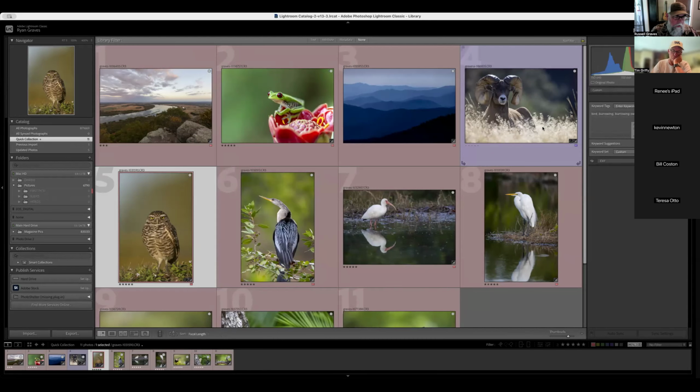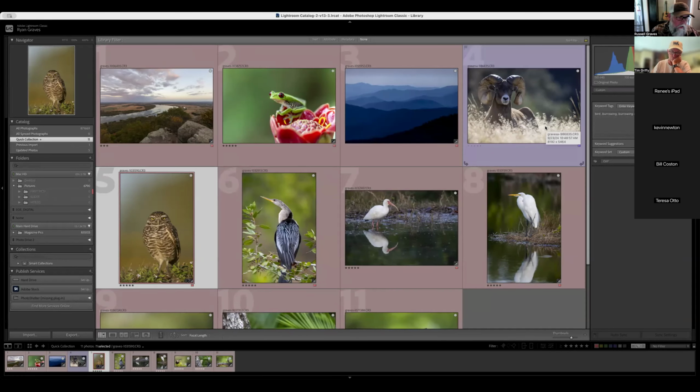And now you can not only do that with one picture, let's say I had 1,000 pictures of a burrowing owl. I could select them all at one time and apply those keywords to every image at one time, as opposed to going image by image, adding those keywords, or as opposed to copying and pasting. You're selecting all the pictures, using My Keyworder, and then being able to apply a bunch of keywords to the same types of images over and over.